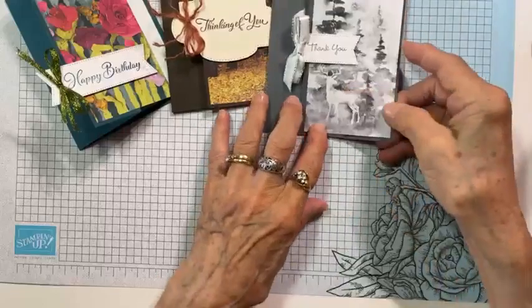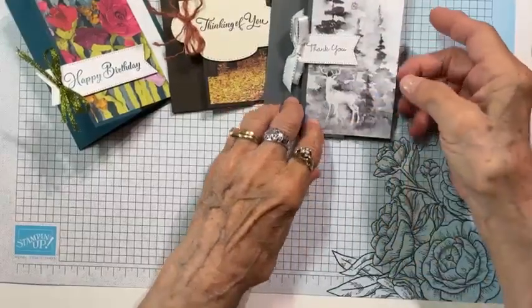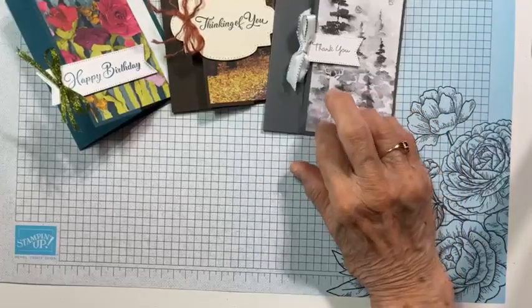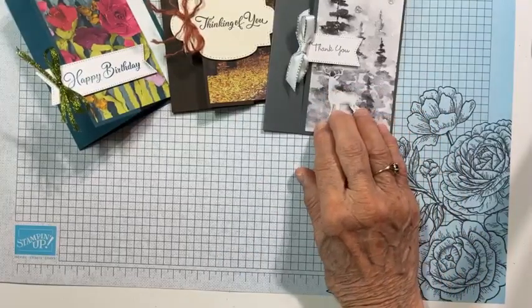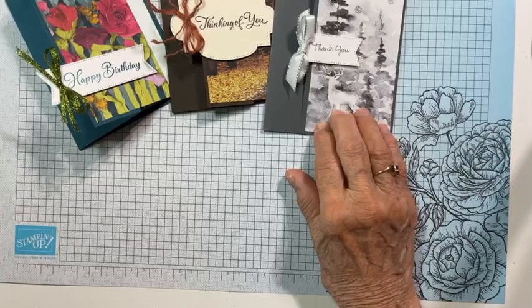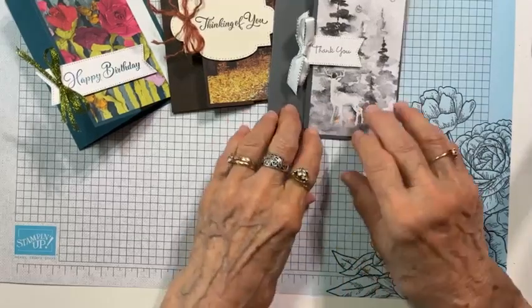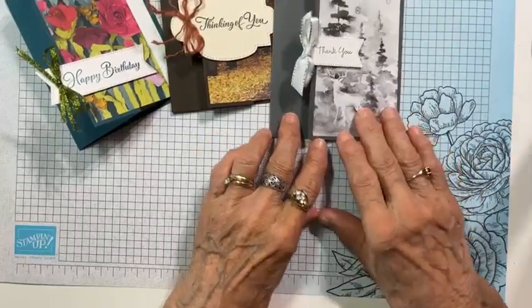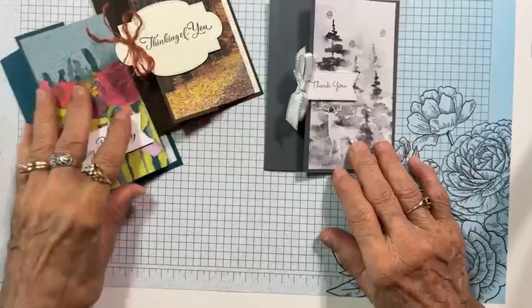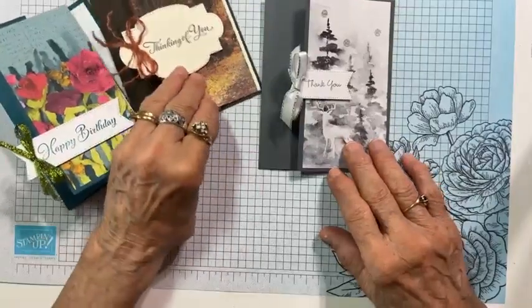And then this one uses the O Holy Night. And, oh, no, it does not. It does not use the O Holy Night. This one is the Winter Meadow. O Holy Night was another one that could be used with this technique. But I hesitated to use it because I have some ideas.